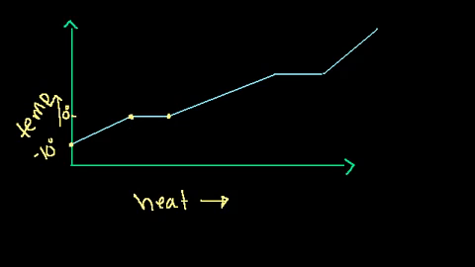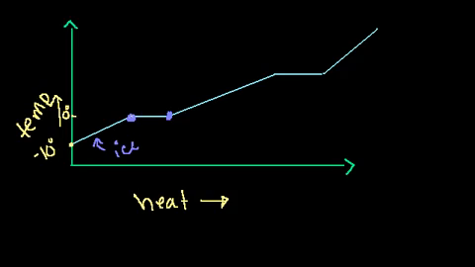So right here, we're ice. Right at this point, we're 0 degree ice. And then as we add more and more heat, we get to 0 degree water. So at 0 degrees, you can either have water or ice. And if you have water, to turn it into ice, you have to take heat out of it. And if you have ice and you want to turn it into water, you have to put heat into it. And then the heat is used again to warm up the water at some rate.